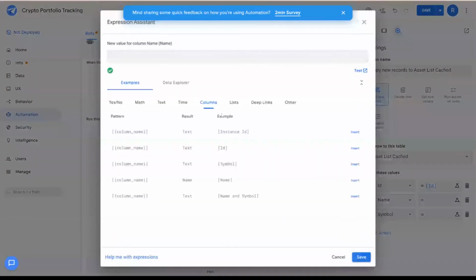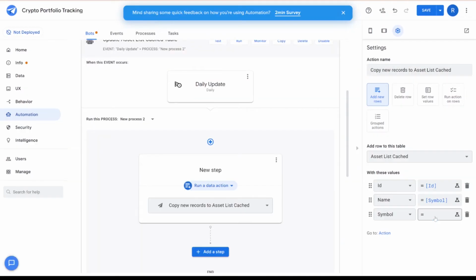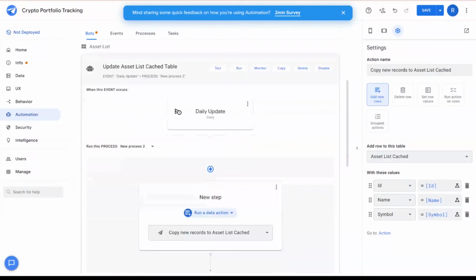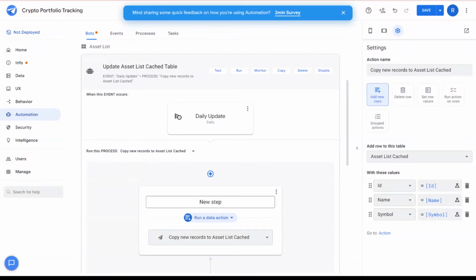It's a one-for-one translation between the two tables because we have the exact same structure we're mirroring. With that done, we've completed our automation that will run on a daily basis and retrieve any new assets that appear in the API itself. We'll make sure we give these processes and steps a name accordingly to make it easier to reference in the future.